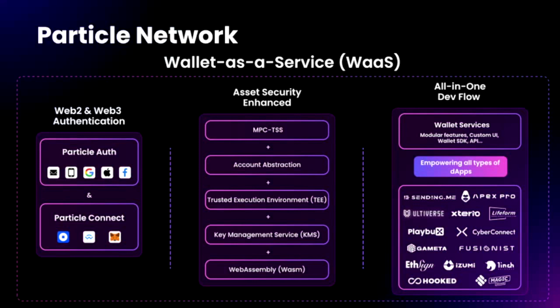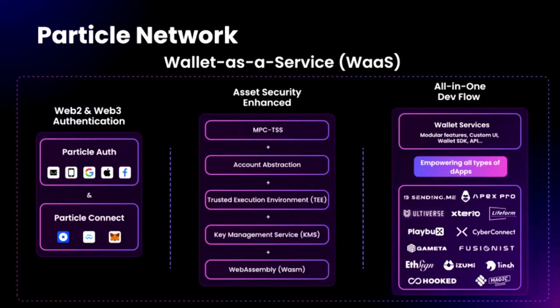This is something that we've been building towards and trying to build our core product around for quite some time. We have two flagship products that fit into this. The first is Particle Auth. This is our mechanism that leverages MPC TSS to onboard people through their social accounts, so through their Twitter, Google, email, phone number, etc. This also typically goes hand in hand with Particle Connect, which is our in-house connection modal for facilitating connection with MetaMask and WalletConnect and whatnot. But of course, we're also compatible with RainbowKit and individual buttons and so on.